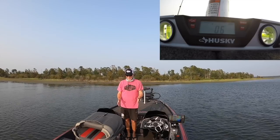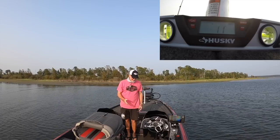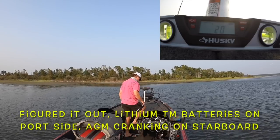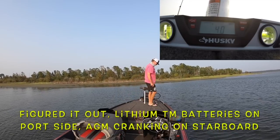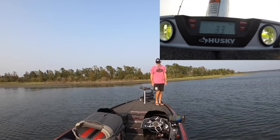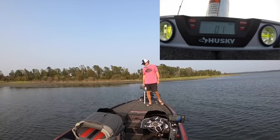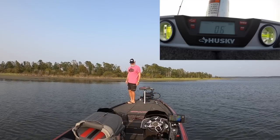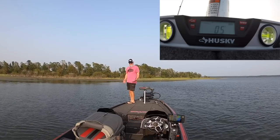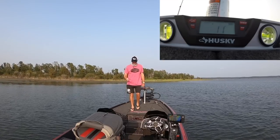Standing in the middle of the boat, it's got about a 1 degree list to the driver's side, which is odd. I don't know why that would be, but it does, 1.1 degree list. That's a high 2-3 degree list on the front. So it will list on you. It's a tippy boat. That's strange. On this side, it's much, much less. I don't understand that. Somebody can explain that to me.